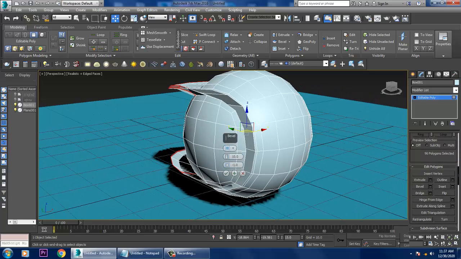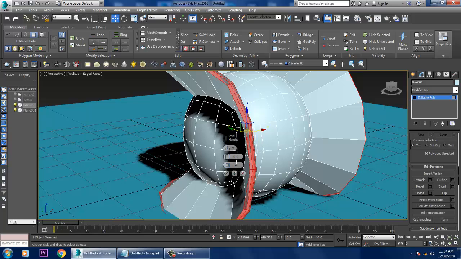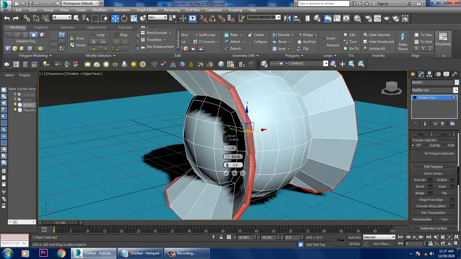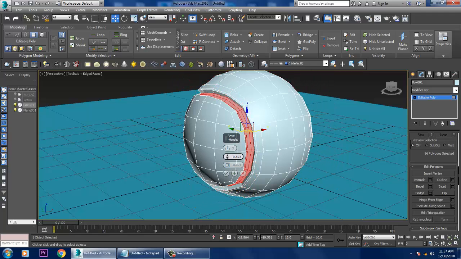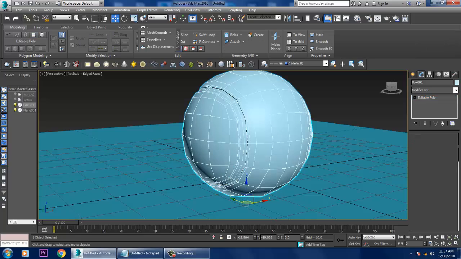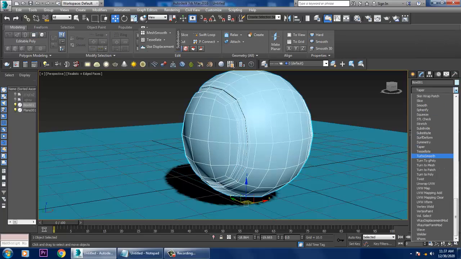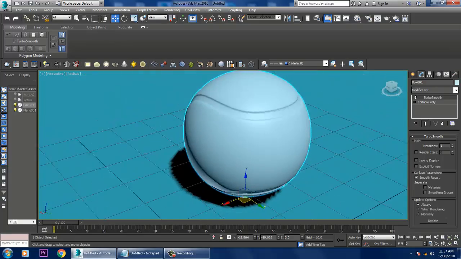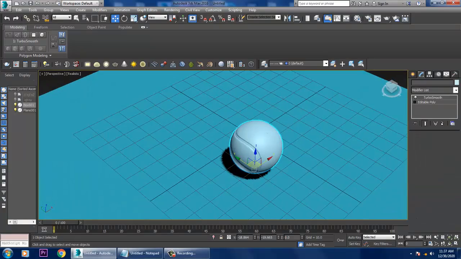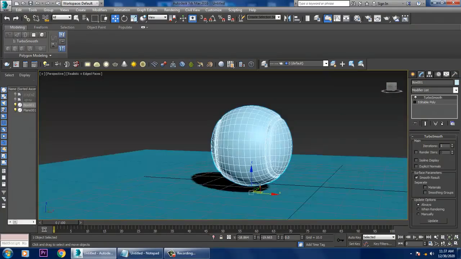Into that, say local normal and reduce this. Reduce it. That's it. And click OK. So once you're done, and now if you give turbo smooth, you see that it's ready. So with the help of a box, we have just created this stuff.